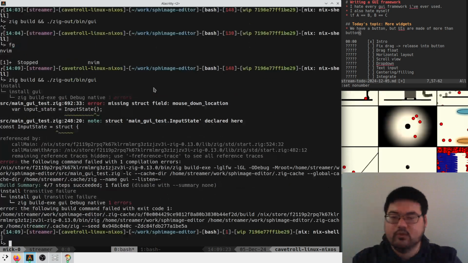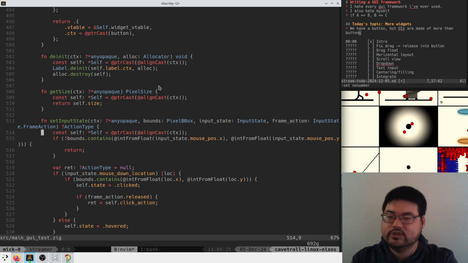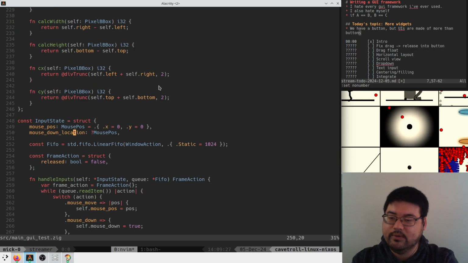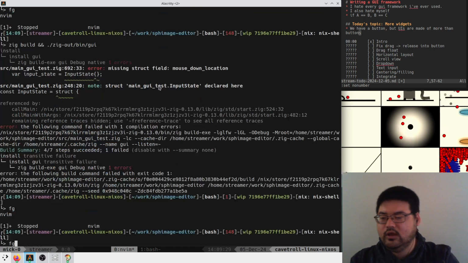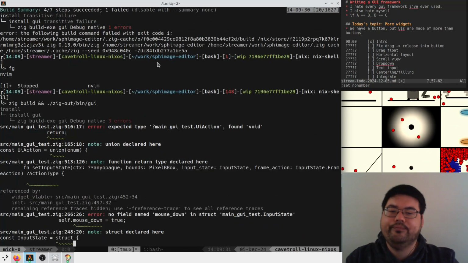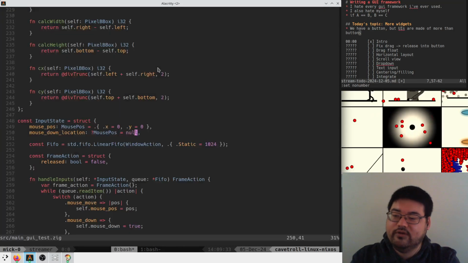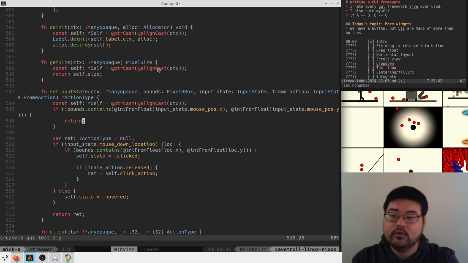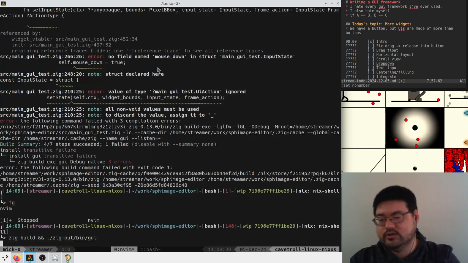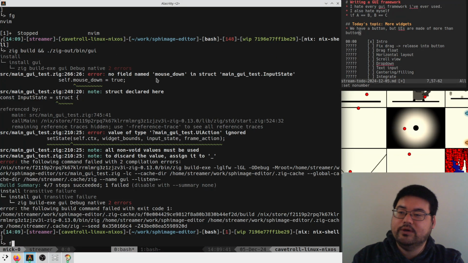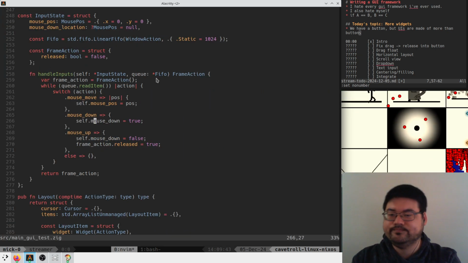Does that fix it? Does that work? Line 692 needs to start with our input state mouse down location equal to null. I think that should... Expected this, found void, 516. Sure, there's nothing to do in that case. Mouse down, true, 266.